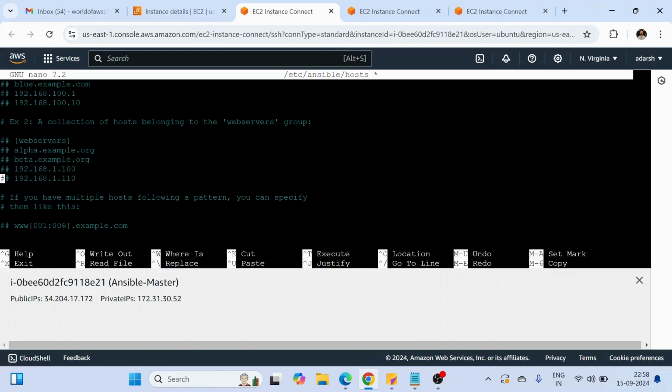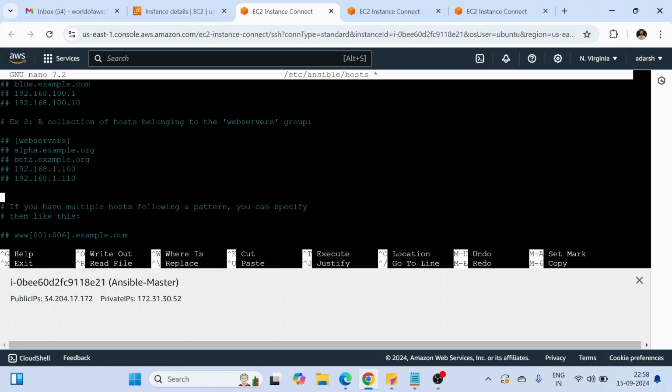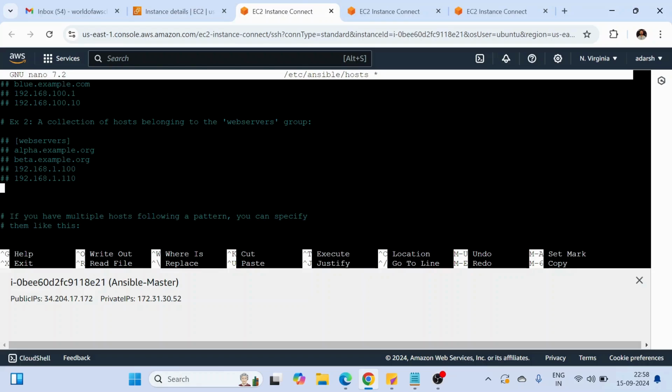Wait. Okay, so we are going to add our worker node IP here in the inventory file of our Ansible master.